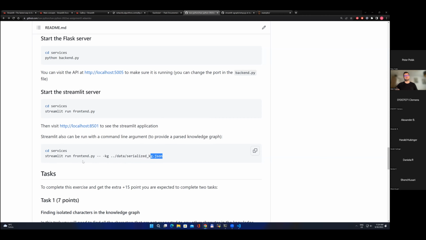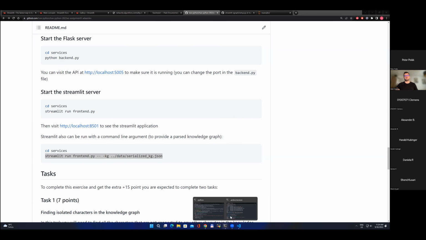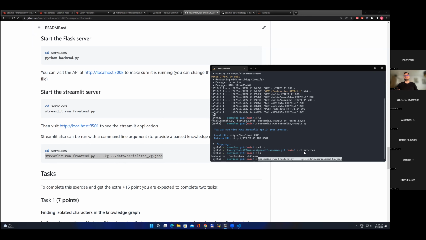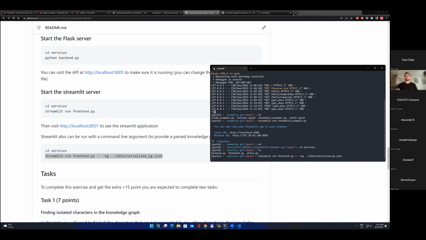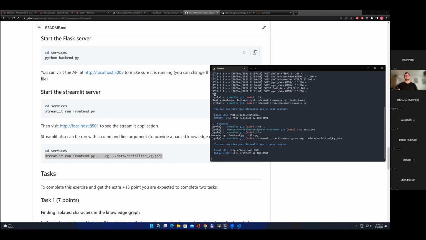But I already did it, so you will have the serialized knowledge base in a JSON file. You can just provide it to the Streamlit application, and then you won't need to process it, because it would take like 2 or 3 minutes. If you don't want to waste time, you can try it at home. So I will just run this command.